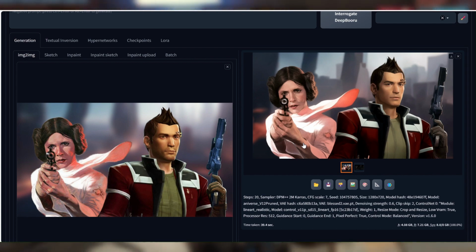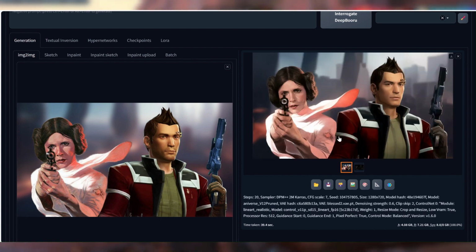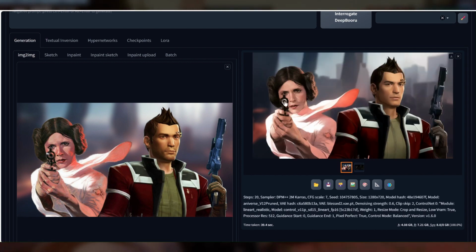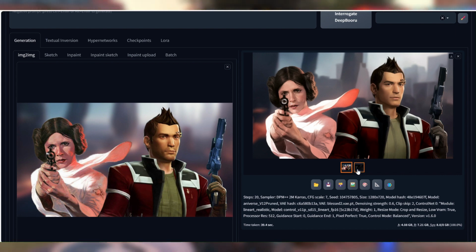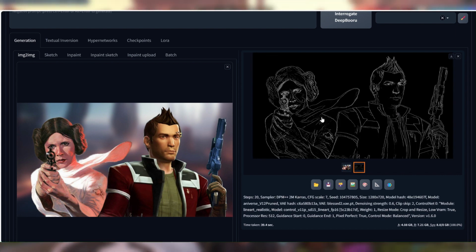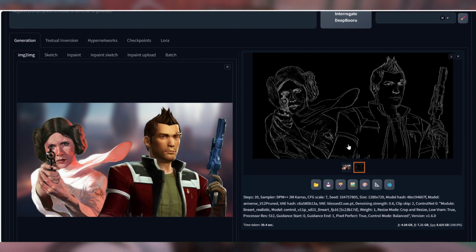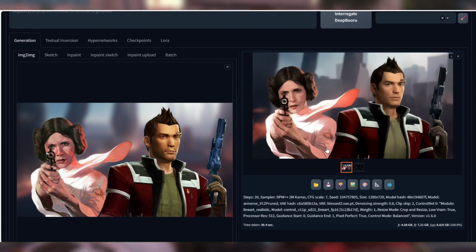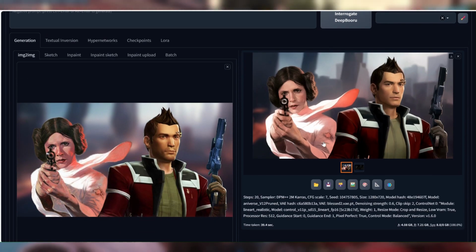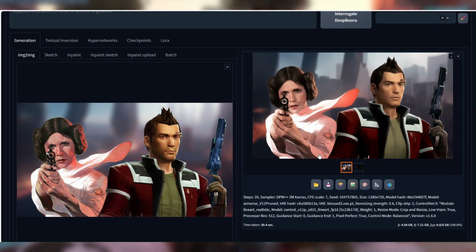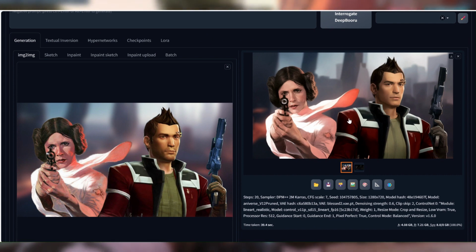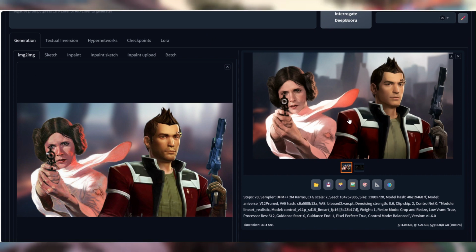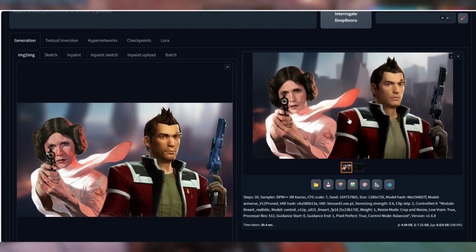And as you can see, the style is somewhat more even. She still looks a bit Caucasian with the style, but that is the pre-processed image, so you can see it finds the outlines and the bounds of the image, and it just tries to replicate it accordingly. So the color gradient is roughly the same now, and it's not so oddball. And then I'll feed the image into Photoshop. I'll try to adjust the coloring accordingly and see how it goes from there, and then I'll use it as the thumbnail as well.